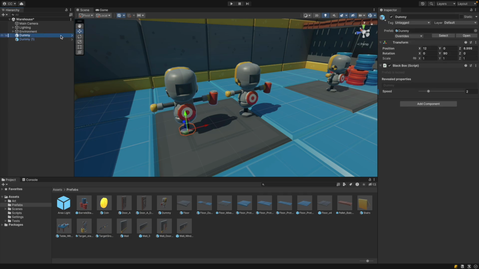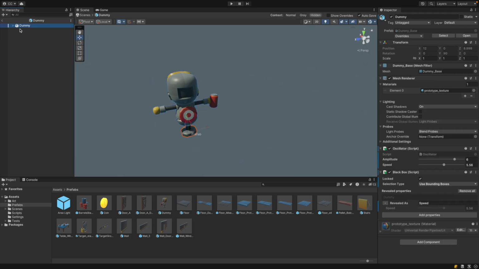But I want to show you one more thing, which I think is quite nice, because sometimes objects can have deep hierarchies, and sometimes it's a bit unwieldy to go and expose. Let me drag it again at the top.